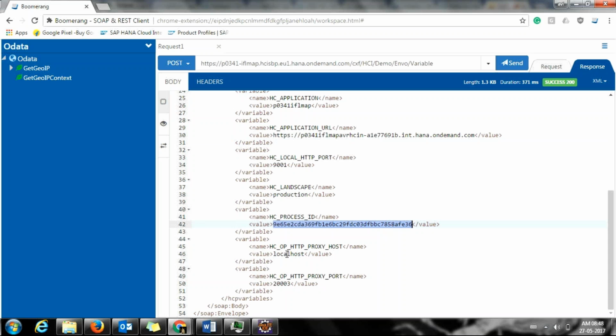So these are the values I'm getting back from my HCI tenant when I trigger it, and that is solely because I have created a script that is sending back this type of message to the receiver.